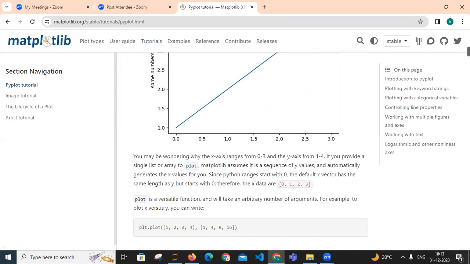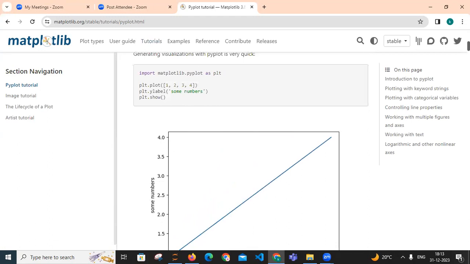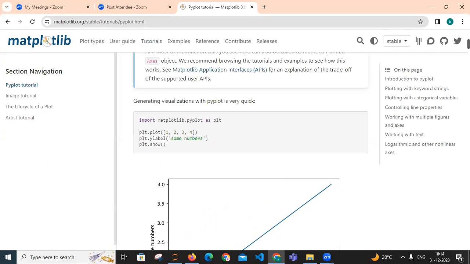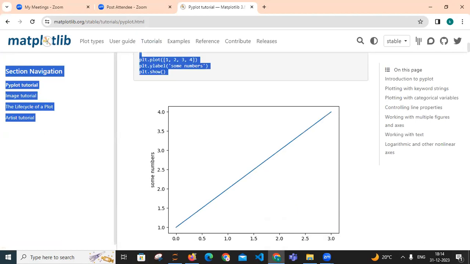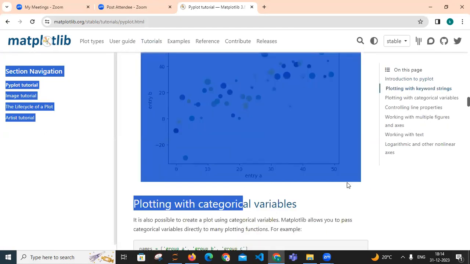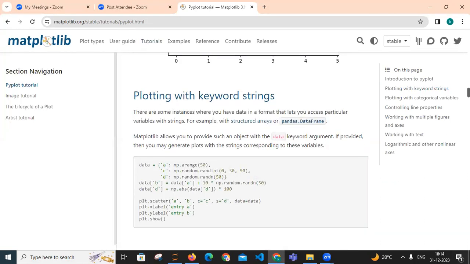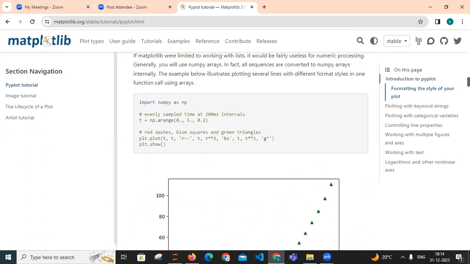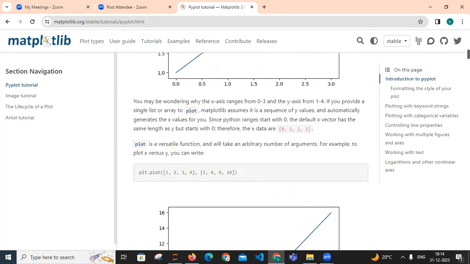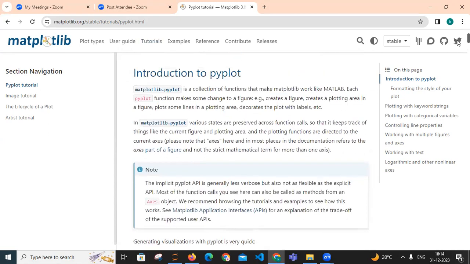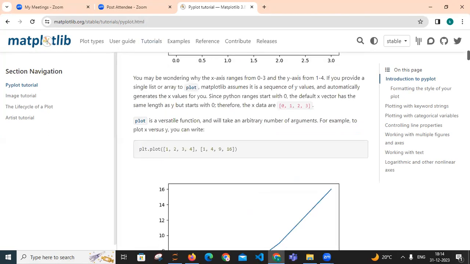So everything I have covered, but as of now, we have covered these things. If you have any doubts, if you want to learn more, I definitely suggest the official documentation. You can go and check this one, Matplotlib. And don't worry, I will add this official documentation link in the description box. So there are no issues, right? Next, we have to explore new things. What we are going to provide next, let's see. Okay, you can create many things. You can see dashes, plot, everything that I have covered, but you can also see the formatting of the style of your plot. You have also created the pyplot in this manner.